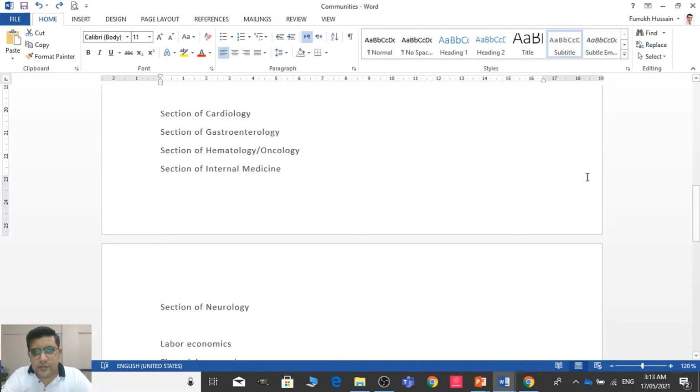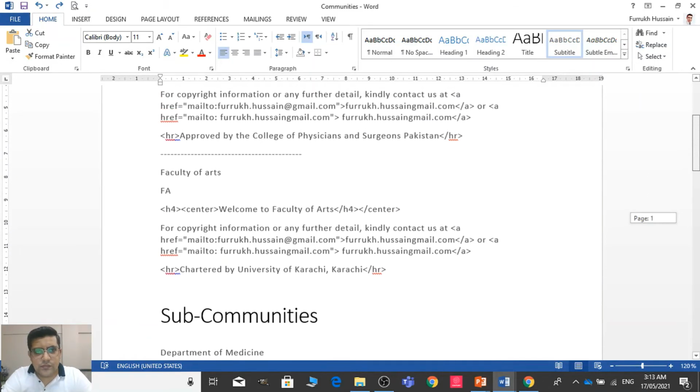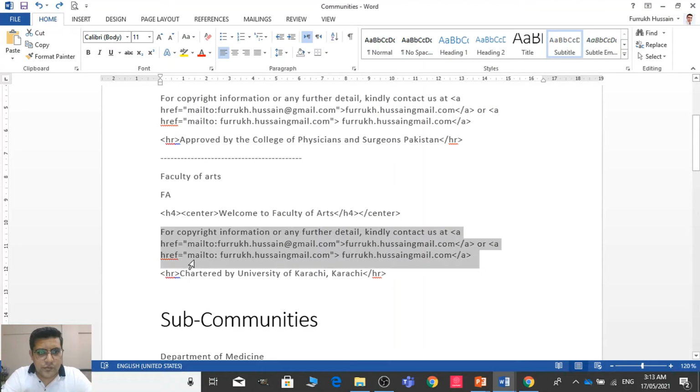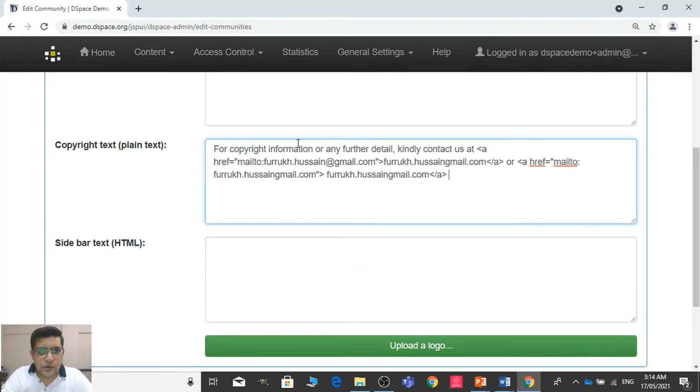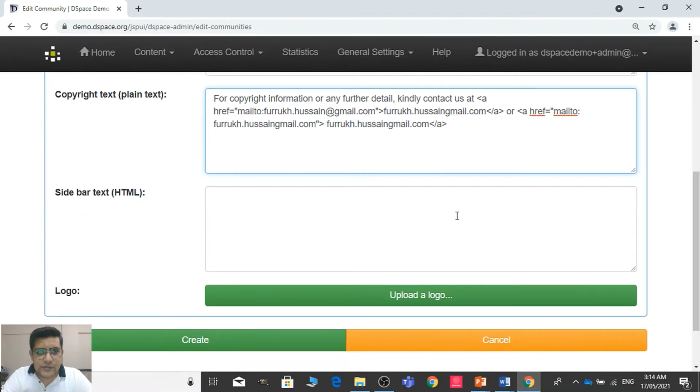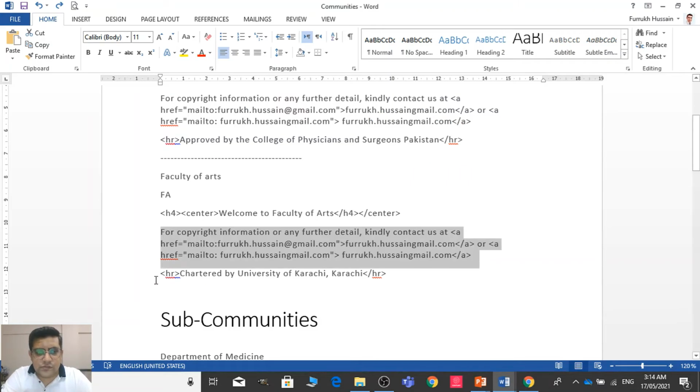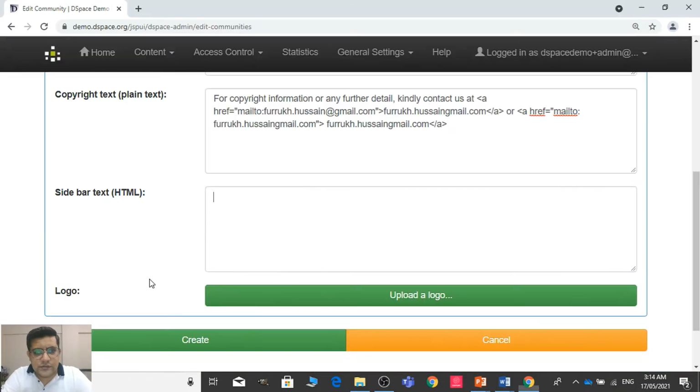Copyright text, let me copy where I have. This is one HTML. For copyright information or any further details, kindly contact us at this email address. And so we have created sidebar navigation. So we have this chartered by University of Karachi.